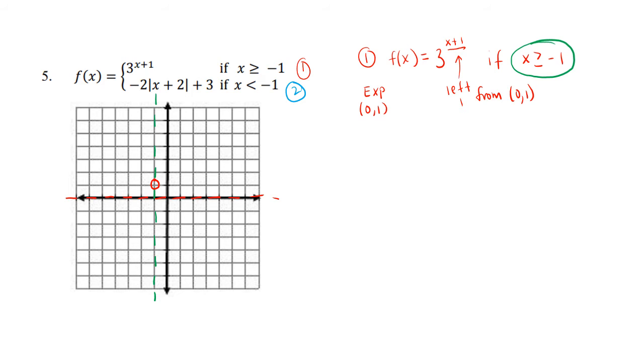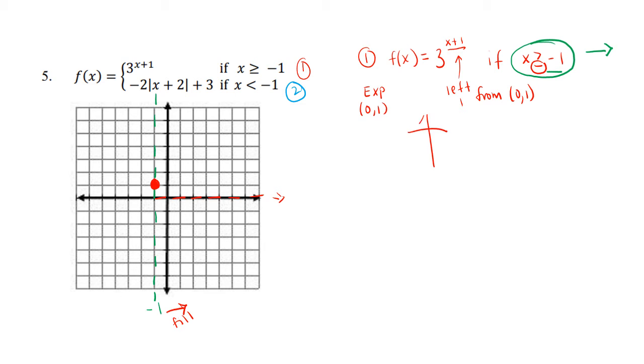We look at the restriction. It's happening at -1. We just drew the line. It's greater than, which means we graph to the right. So we're graphing this one to the right side of -1. And because it has that or equal to right there, that means we're going to actually fill in the point. So I know I just opened it up. We are going to fill it in. One more thing we can do, if we're only graphing to the right side, let's get rid of the asymptote on the left-hand side as well. That's why I highly recommend you all are doing some of this in pencil, because sometimes we do have to make some changes there.